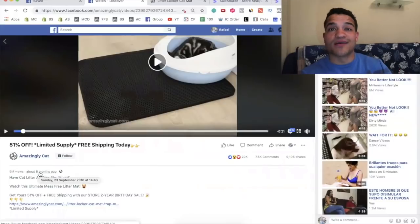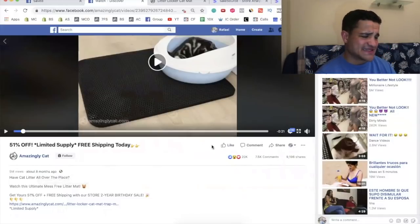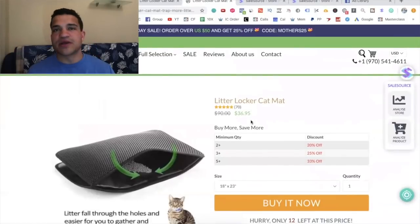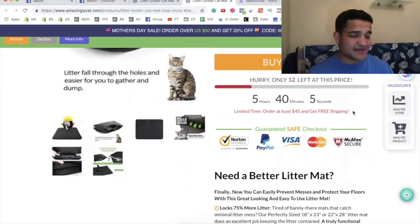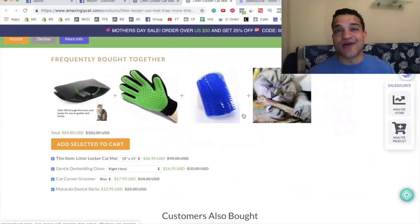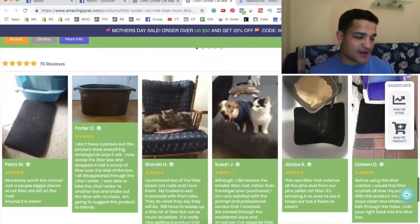This product solves the problem really well — that's why it has more than 5 million views from about eight months ago. You might think it's an old product that doesn't sell anymore, but if they've had an ad running for eight months, that means the product is scaling and they're absolutely crushing it. Their store sells it for $36 — the website looks clean with a phone number, a countdown timer, and a 'frequently bought together' app.